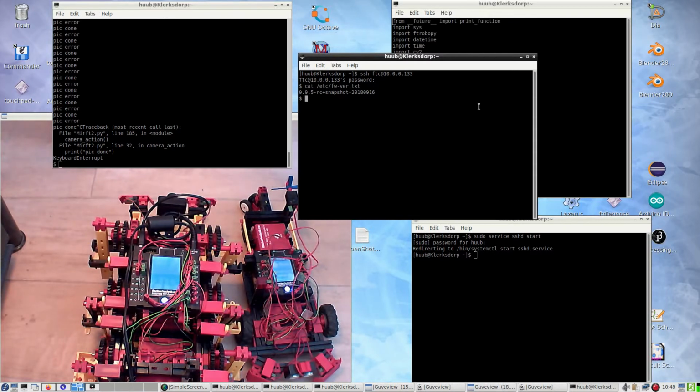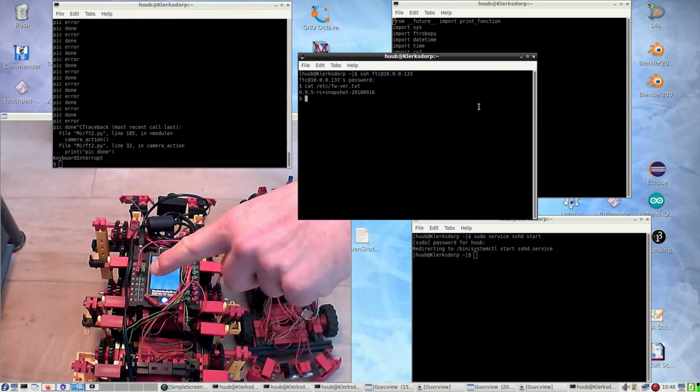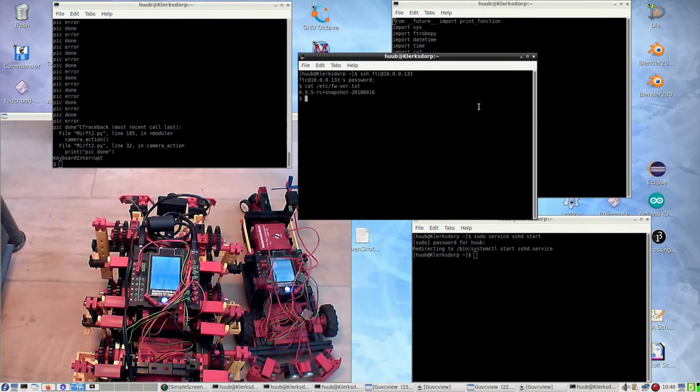And yes, see, it's by now 2.5 years old, but it's a snapshot as well, but it is 9.5. So basically, to overcome my problems, I have to upgrade the walking robot, this one, to 9.5, which is the latest. And most likely my problems will be solved by then.